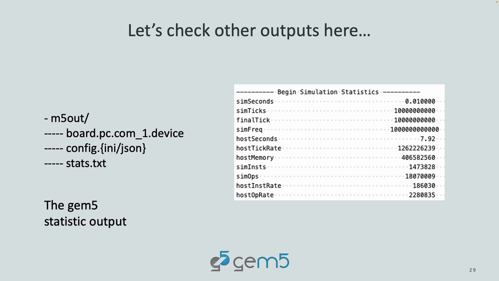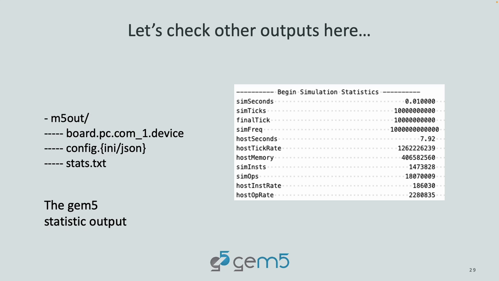But really, the tick doesn't mean very much. We just say, the smallest amount you can move forward is one tick, and we're going to define that as a picosecond. As I said, you can change that if you really want, but no one ever really does. And everything time-based in gem5 is actually derived from that tick count.